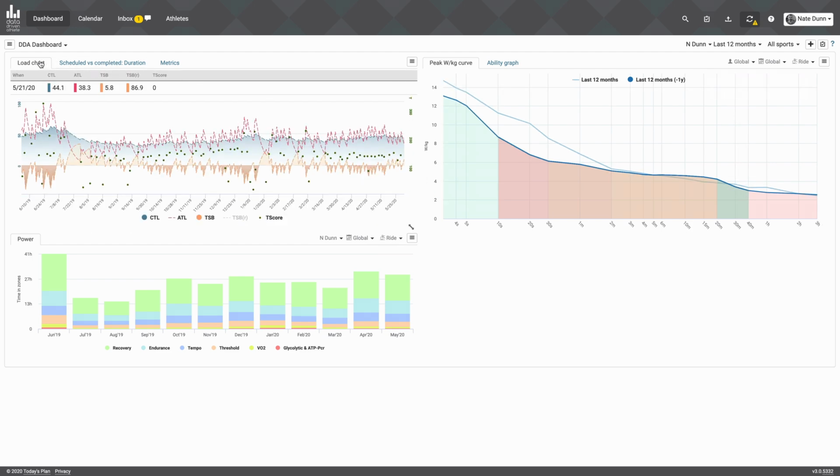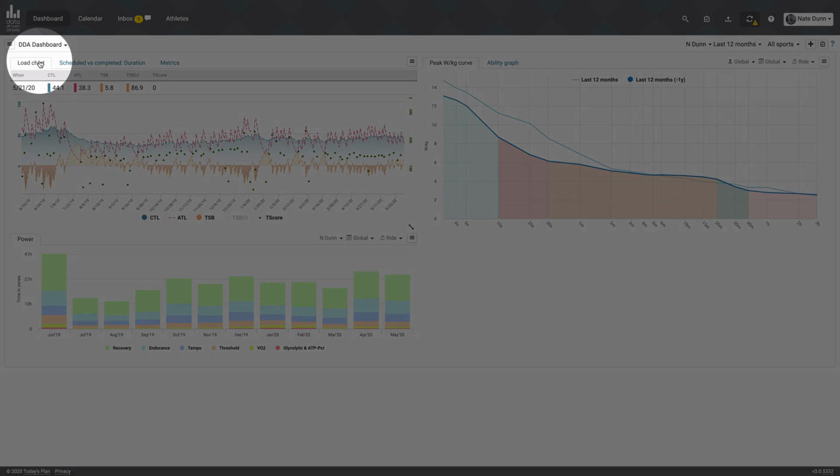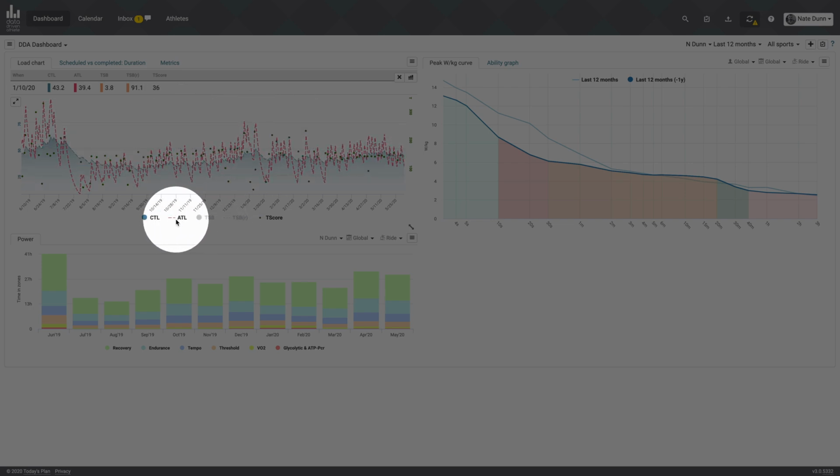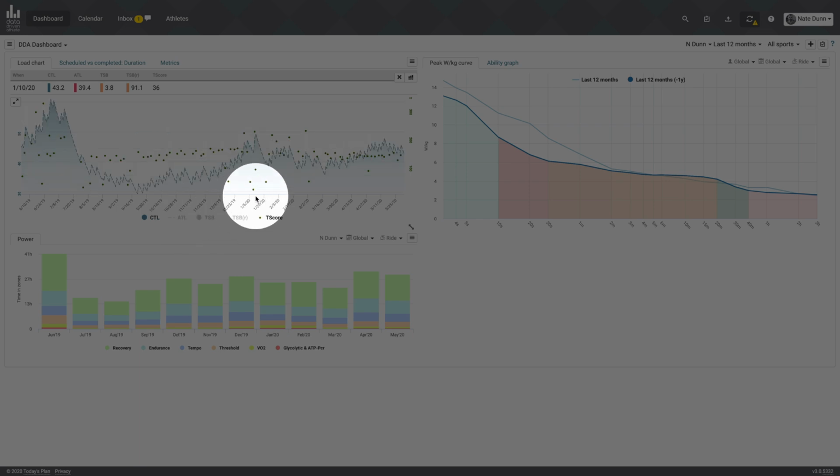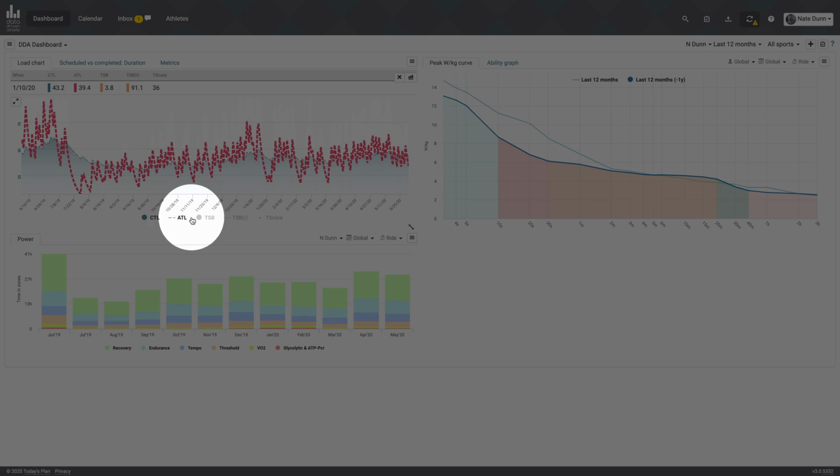So we're going to head back to our primary chart here. This is one that you might be familiar with that displays your CTL, ATL, and TSB. So this is one perspective here. If you want to hide any of these metrics, you can click right here. If you want to keep it a little bit more simple, if you don't like seeing these different T-score options, you can do that. So some minor customizations you can make there.